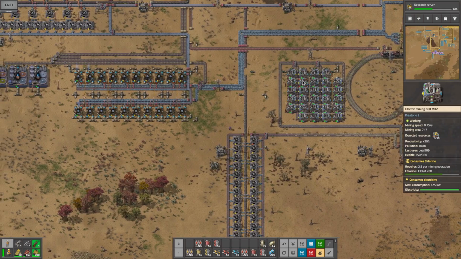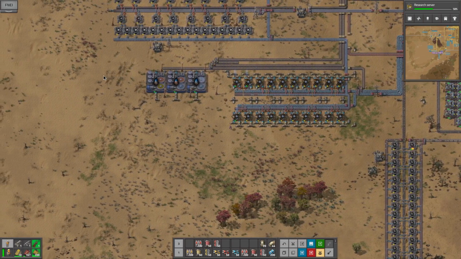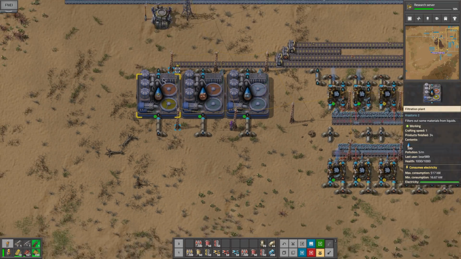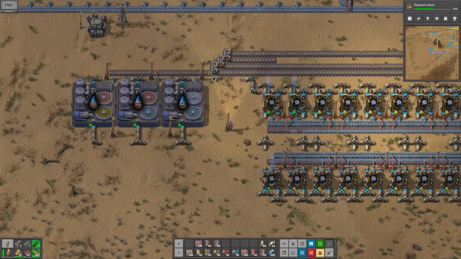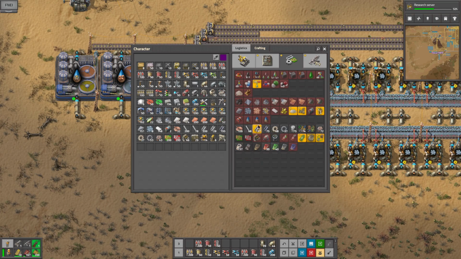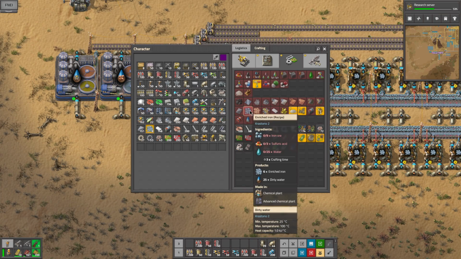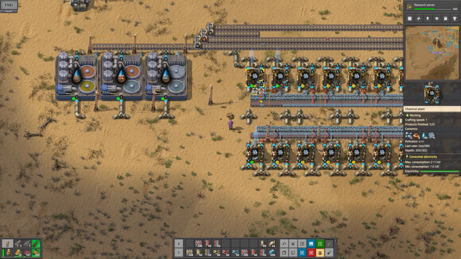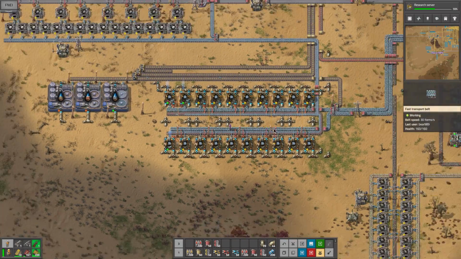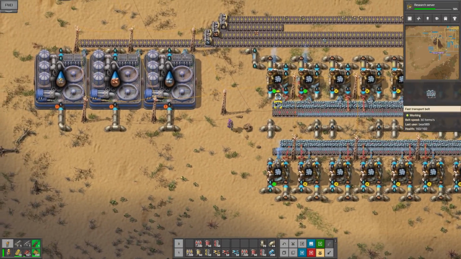And then all of the dirty water will come over here and get filtered in our filtration plants, which now should not have any excess water in them, which they do not. And if we end up needing more filtration plants, we can always add more in. These only take 2 seconds to run, where these take 3 seconds. So therefore, we should need one of these for every one of these once they're all running. But as you can see, it's not a problem right now.